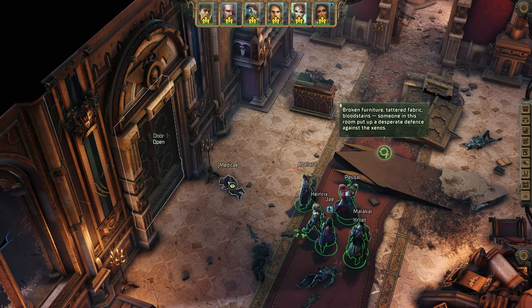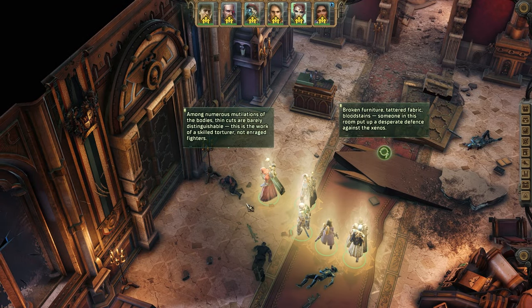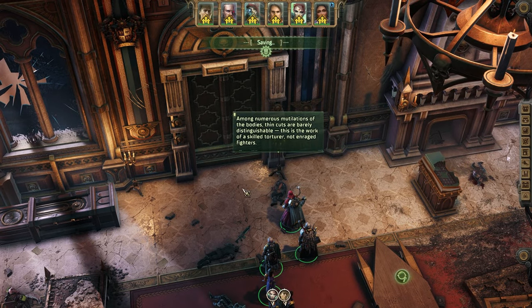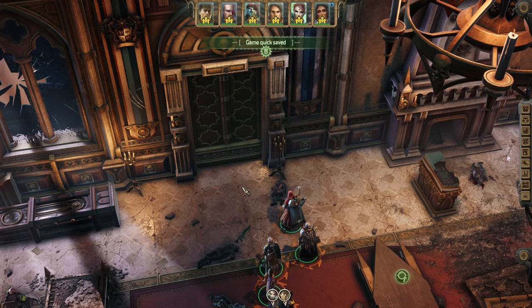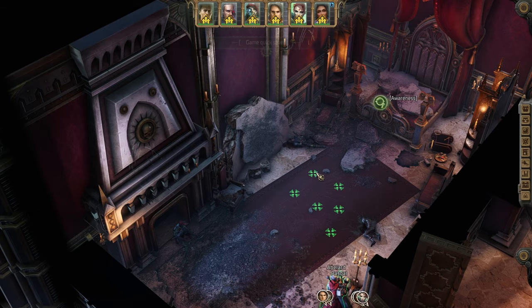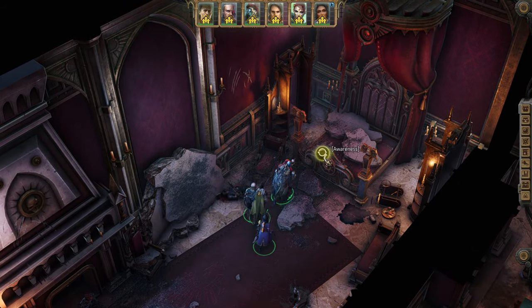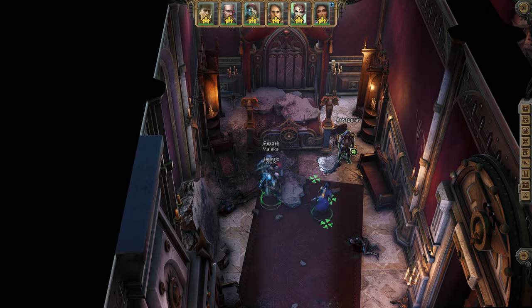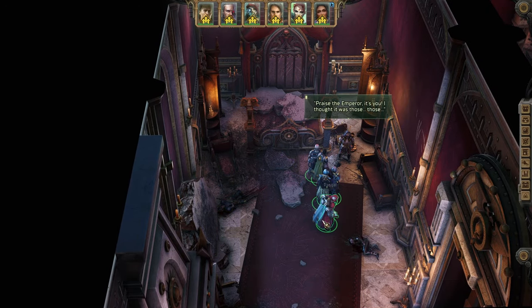More broken furniture, Medicaid. Operation. Among numerous mutilations of the bodies, thin cuts and barely distinguishable, this work of a skilled torturer, not enraged fighters. Okay. Awareness check here. Keep your wits about you. I have learned much in my exile. An aristocrat. Hello. Praise the Emperor, it's you. I thought it was those.